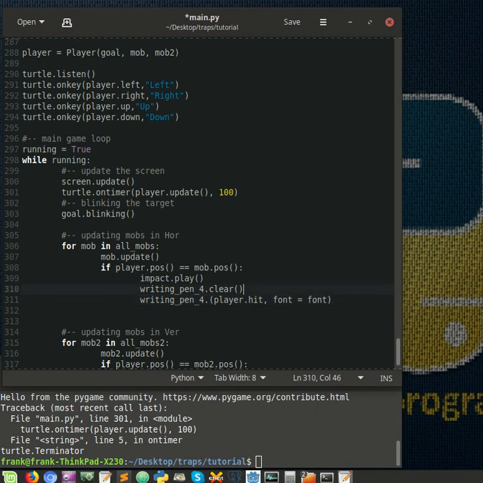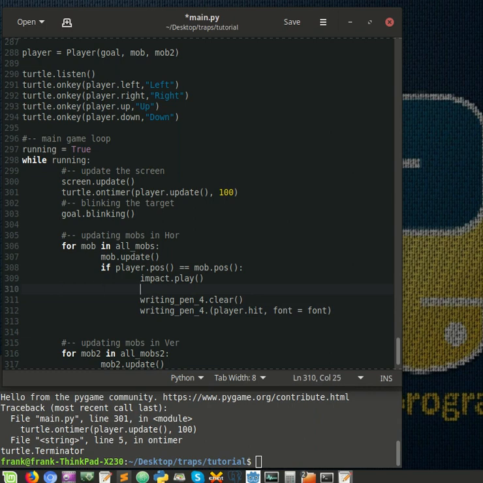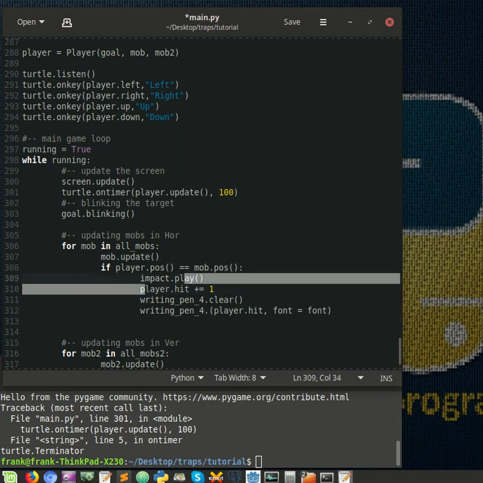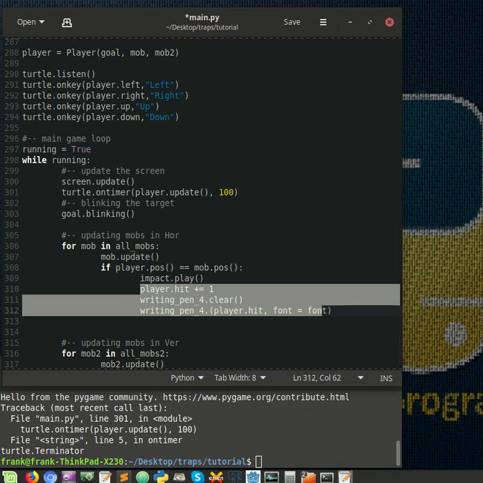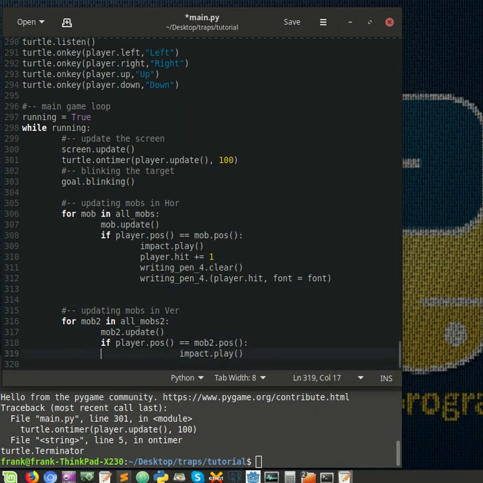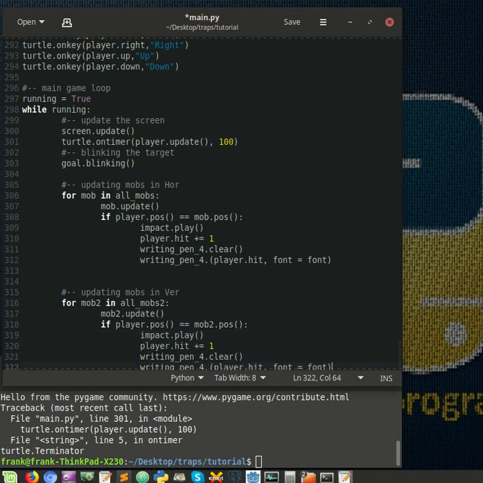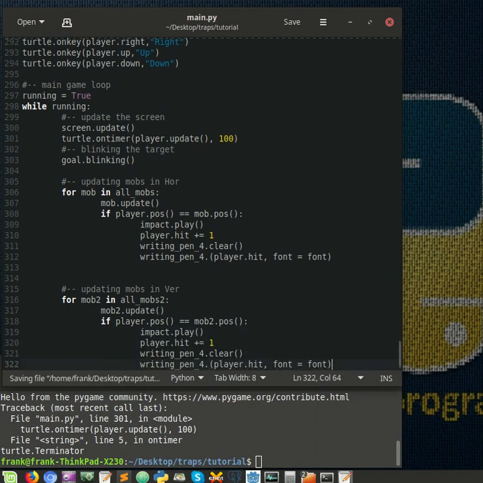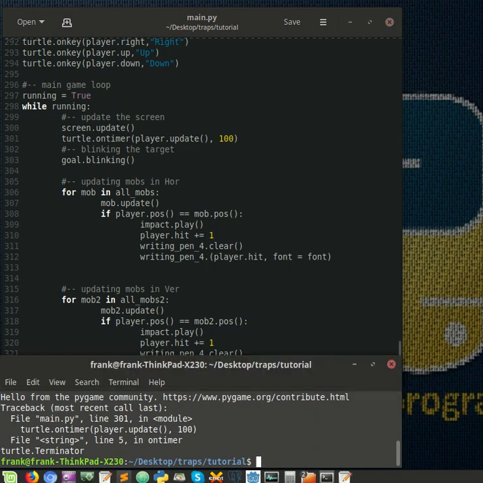Alright, but before that we need to increase the player.hit, so player.hit plus equal 1. And it's very easy, we can just copy everything here and impact play and all 3. Now let's try one more time.